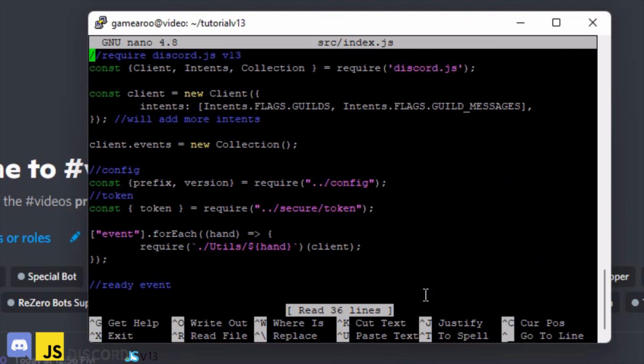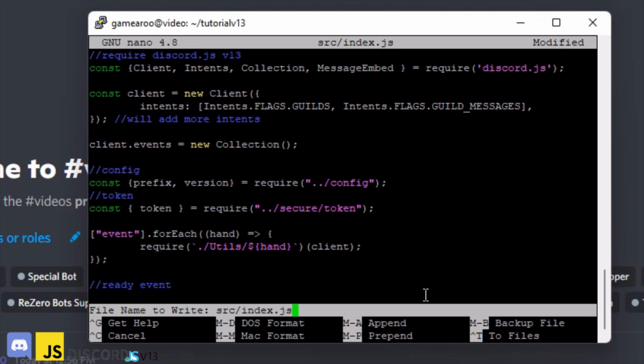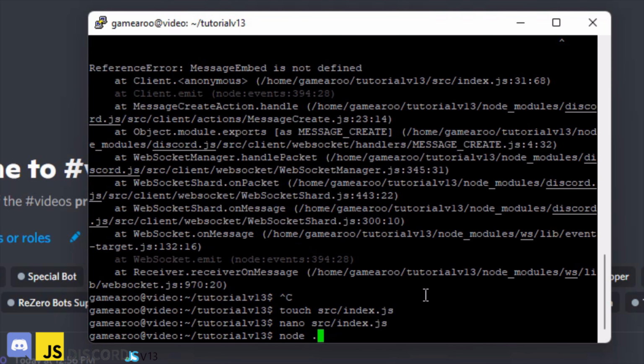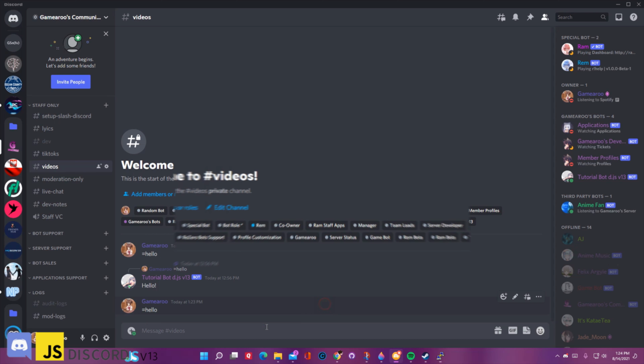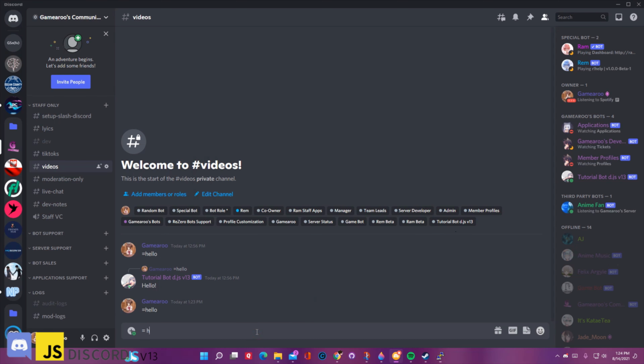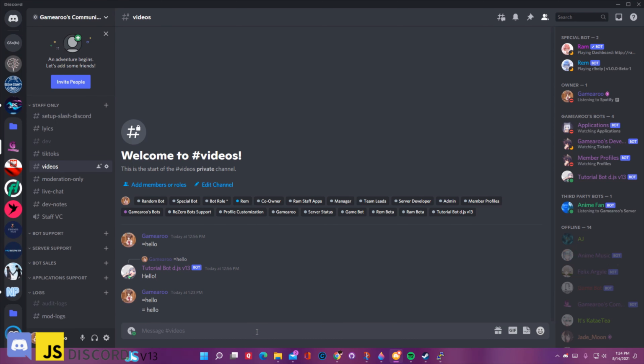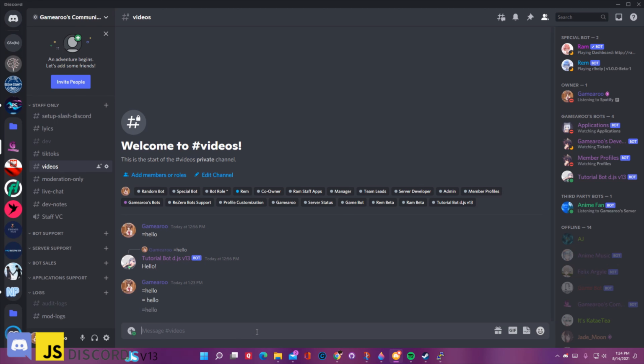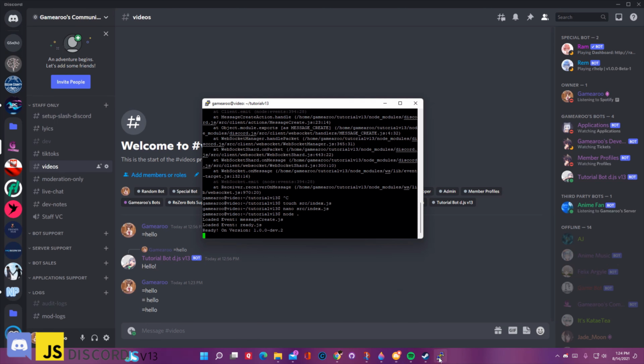Okay, so we need to define message embed in here. Okay, now it should work. I forgot to pass that through for some reason. Oops. It errored.